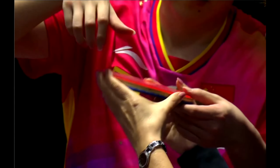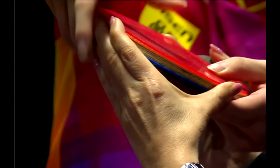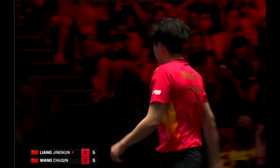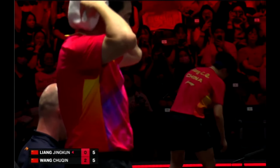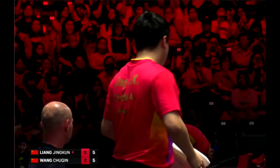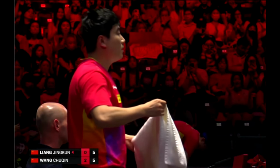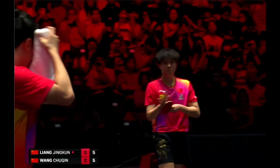Tough to see from here. Angle of light. Let me show you there. Like squeezing a pimple, basically. That's essentially what it is if you're in Europe. The pips or pimples are turned inwards into the sponge so that more surface area touches the ball, creating more rotation. We call that inverted rubber, casually referred to as regular, but in 2024, I don't think you're allowed to call inverted rubber regular.